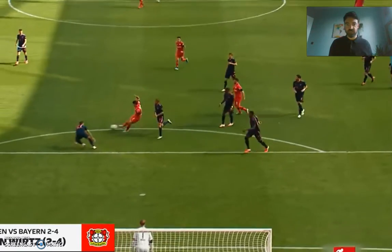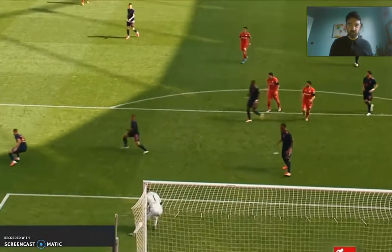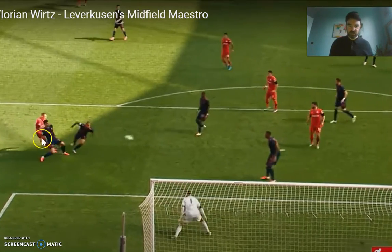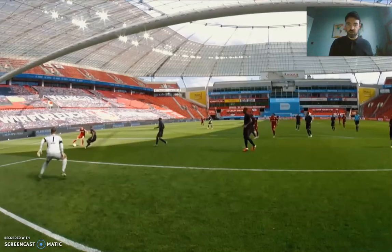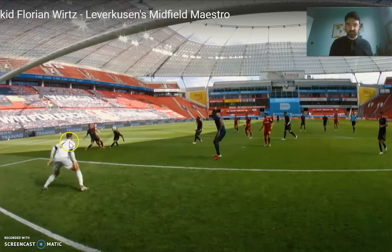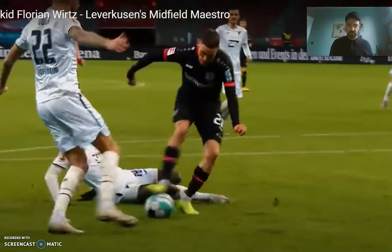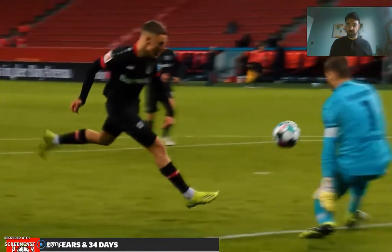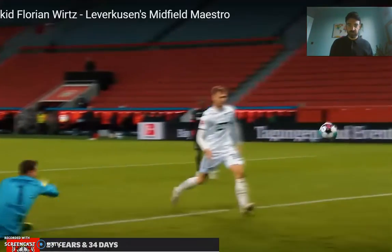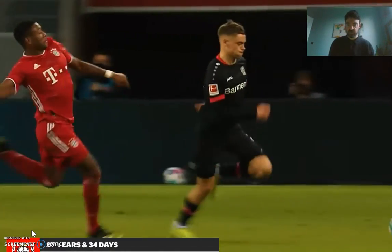He's able to compensate. A lot of great players can compensate for glitches in their movement. But as he checks back here and he strikes the ball, see how he's falling backwards. That fall shows that there's a glitch in his pelvic strike as he's hitting the ball with his left foot. There's several clips where it's the same. Here, again, good weight transfer, moves the ball really well, really quickly, no issues with his pelvic strike on the right side, flicking it past the keeper.